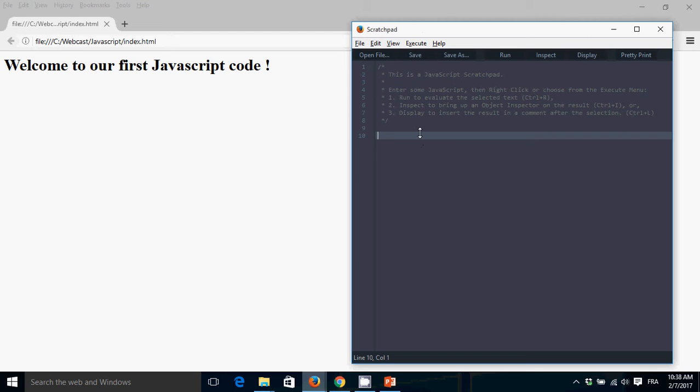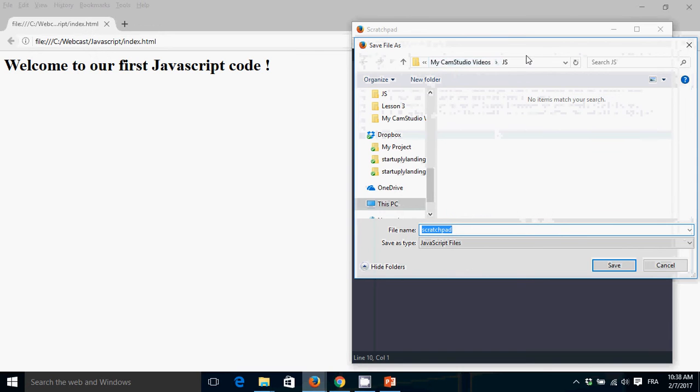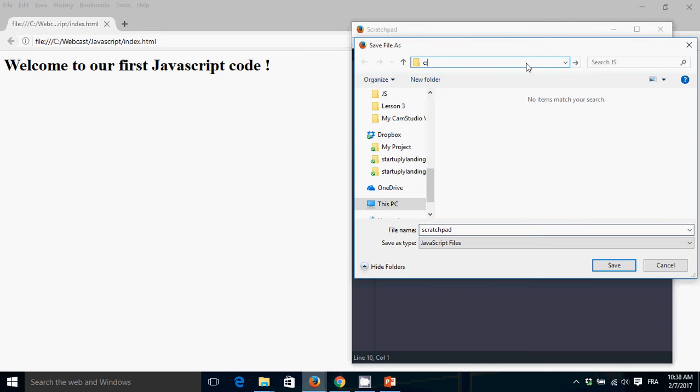First of all, we have to make a new JavaScript file in our work folder.